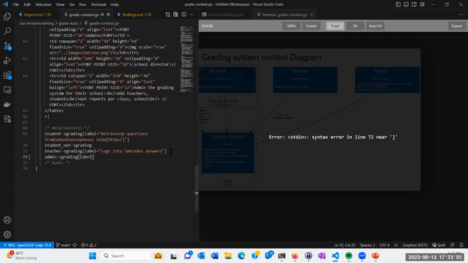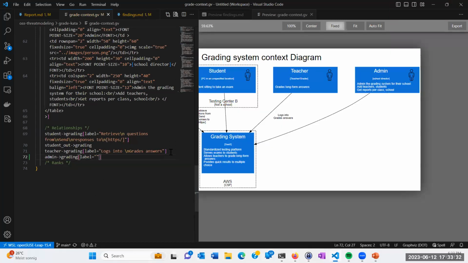Very cool. And by the way, this is great for crowd watching, right? When you do this with an audience in, for example, a threat modeling session on site or remote, it's super powerful to have it on screen and literally be changing the code and seeing the diagram for everybody. It's very, very powerful.